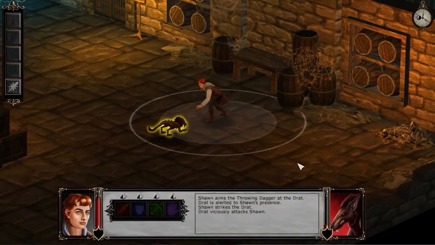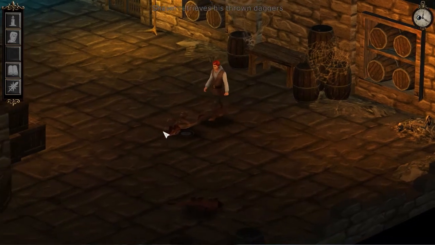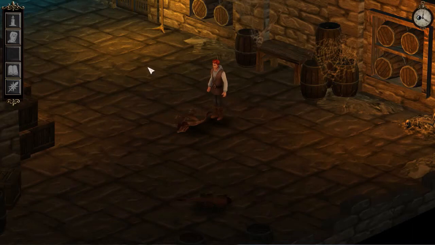Part of the thing too is our skill system here. Sean is continually getting better at fighting as he goes through this. At the top, Sean's combat increased. That's because he's getting better. And as you get better, you do more damage, and you have an easier time of hitting the opponents.